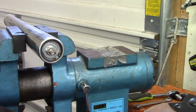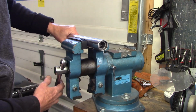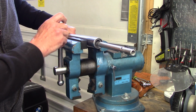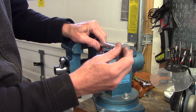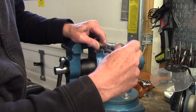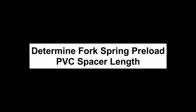Okay, so now all I have to do is remove the drawbar. And so I have the drawbar removed, and I just need to get the damper rod to slide out. And then I'm going to put the foot on, and temporarily I'm going to secure it with the large Allen bolt. And there we go, all done.